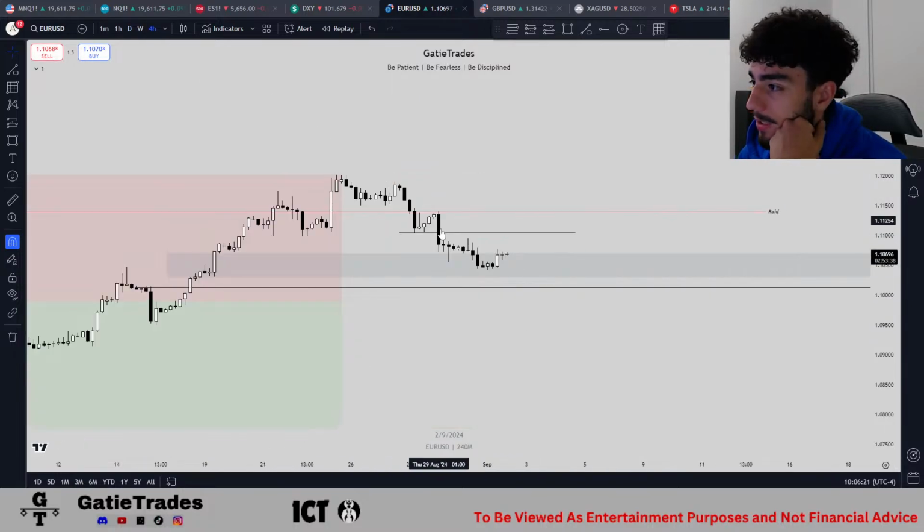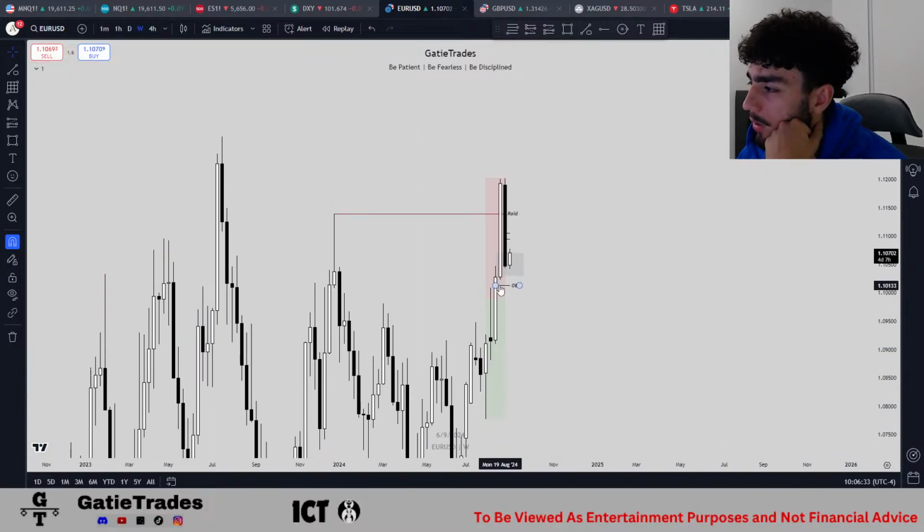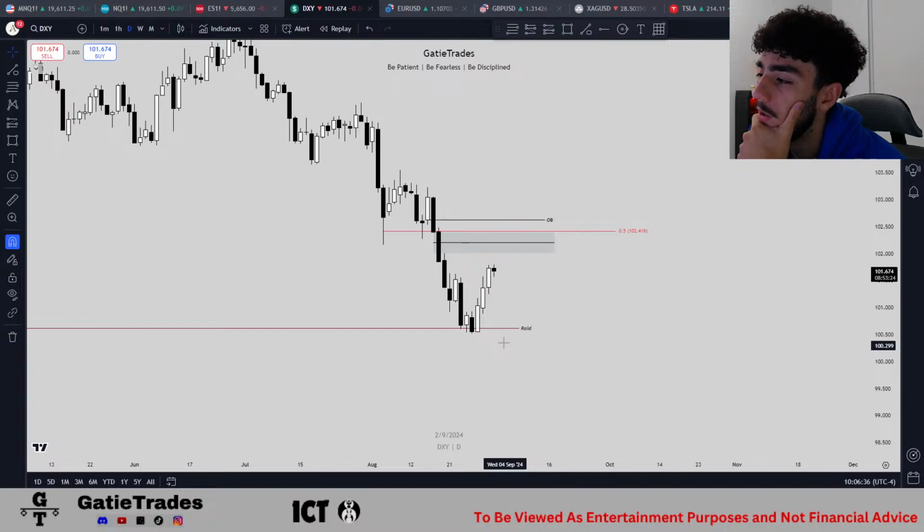So I'd expect that to bull price, which is just this 4-hour imbalance, right? There's a huge 4-hour imbalance here. See if you can get into there, take the buy side out, tap into the 4-hour, and then from there, I would look for the weekly fair value gap. Keeping our eye on DXY, because DXY is retracing up, and we want to see is DXY going to go lower from a discount, from a premium.